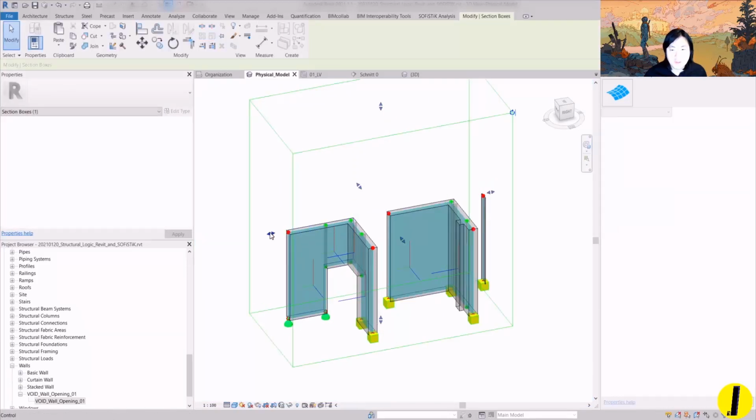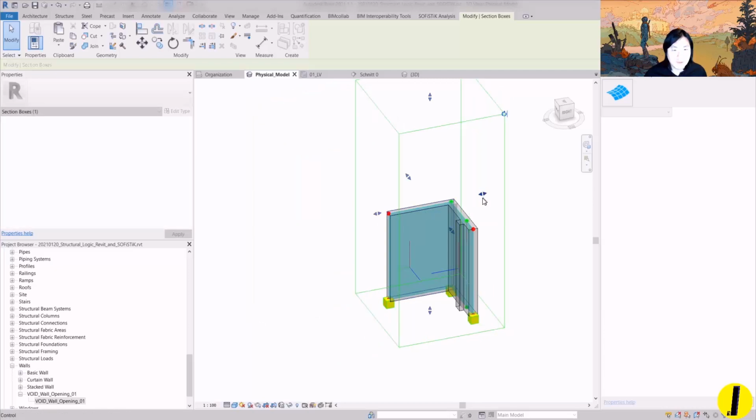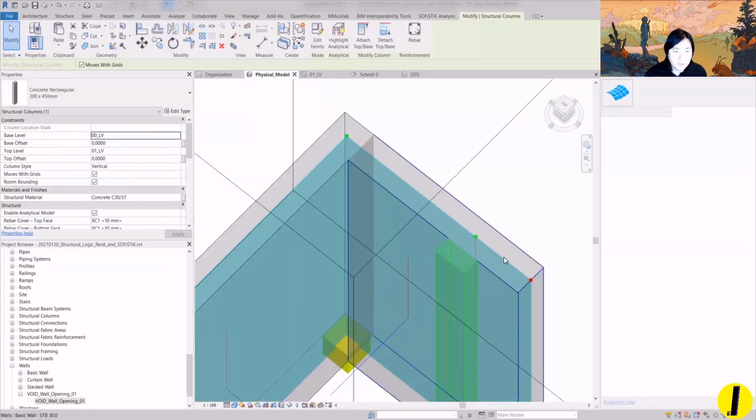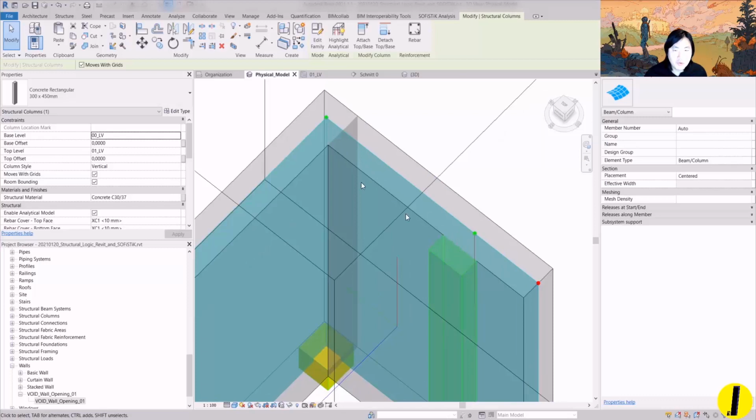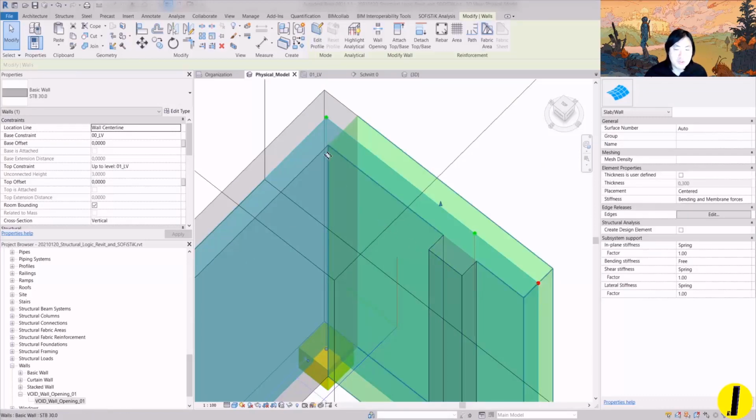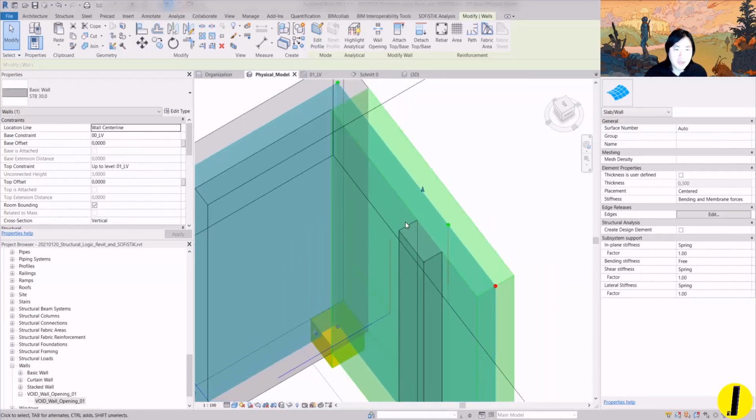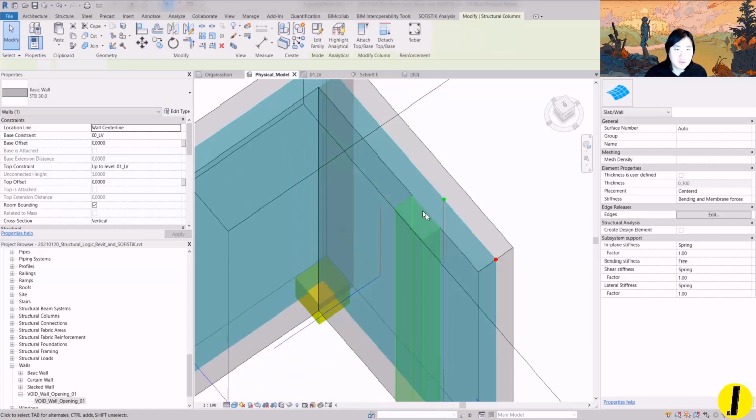And now we have a column here, and this time the column is joined with the wall, so the wall is the more primary structure, and then the column is joined.